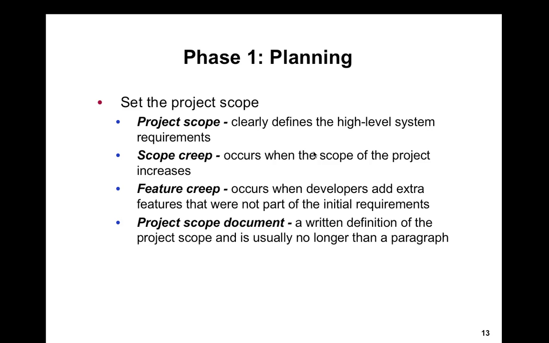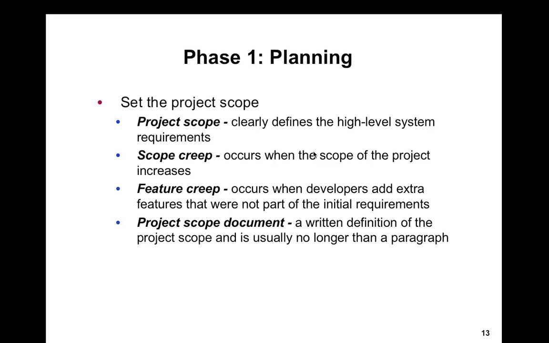It's kind of like what people do with projects. All of a sudden they start the project, and then they say, well, we could add this to it, and we can add that to it as well, and that to it, and the project never ends. So a lot of IT projects just go on forever. There's no end point because the scope just keeps creeping all over the place, and the project is starting over again every month for something new. Yeah, feature creep, project scope document as well, part of the vocabulary that's associated with planning.